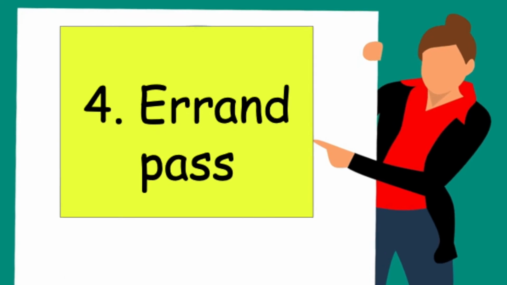Virtual classroom hack number 4. So last school year, I would provide students with an errand pass. And this pass, at the end of the semester, will save them because it could bring up their grade. So it will take them from a high B to a low A, and they loved it.